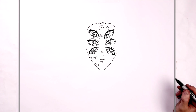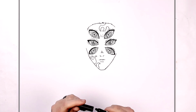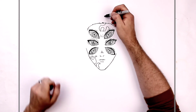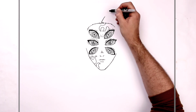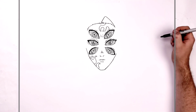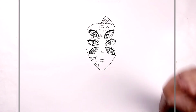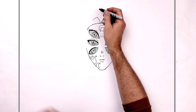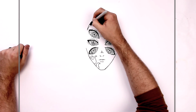Just there. Right, so then we have pieces of fringe that come down over his eyes. So let's see. We'll go the inside first. So we'll go up. And then this comes down this way towards his hairline. And then you'll have hairlines inside here. And then on the other side as well, pretty much up and down. Like so, and you could have more texture lines for his hair inside there.